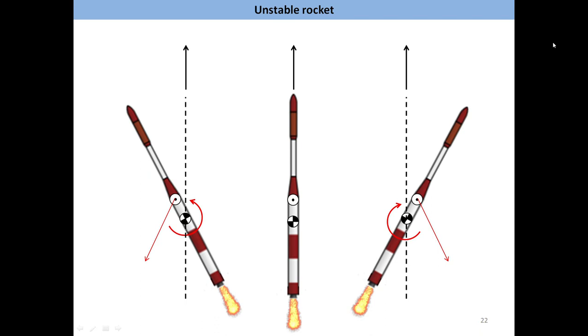We will now see how a rocket becomes unstable when its center of pressure is ahead of its center of gravity. When a rocket's body is disturbed from its direction of movement, aerodynamic forces cause a torque about the center of gravity that tends to rotate it further away from its direction of movement. When this is the case, even a small disturbance can cause the rocket to topple out of control.